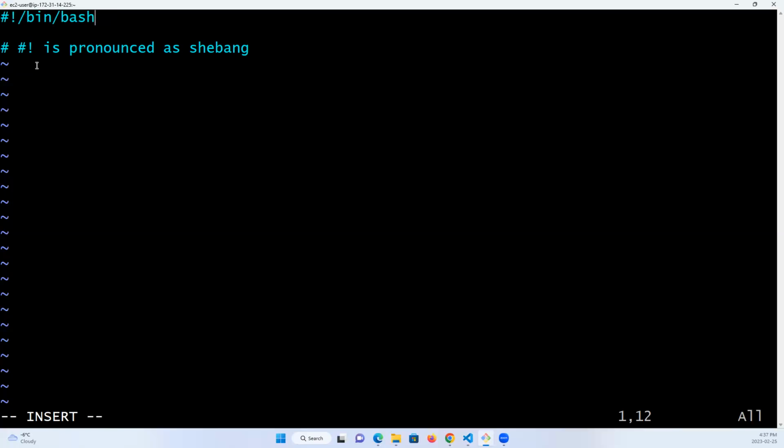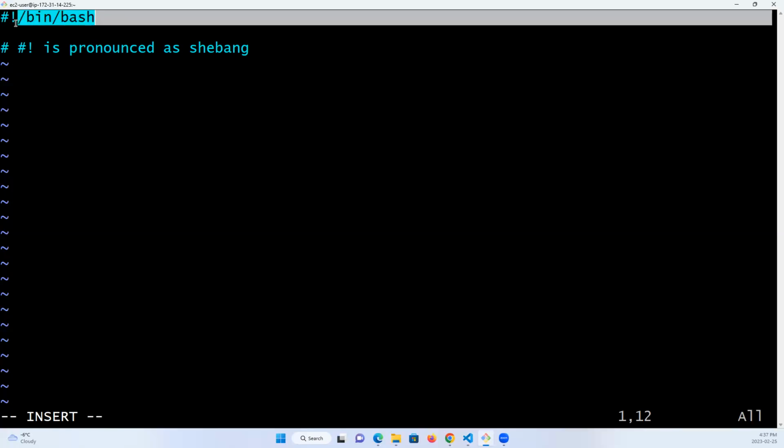But it's good practice, as an indication that what you have is a shell script. Sometimes you can create a file and not put the .sh extension. Does that mean the script will not run?